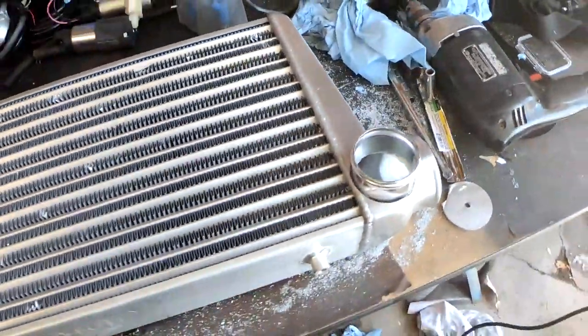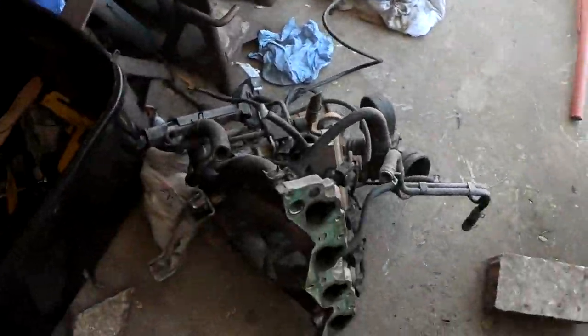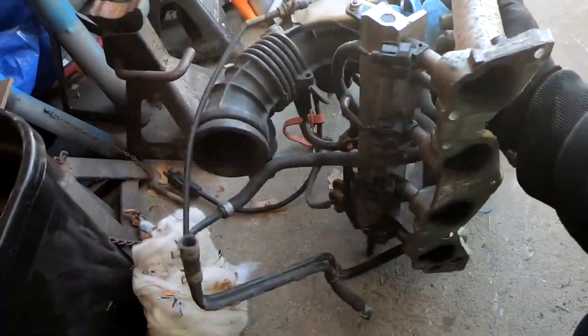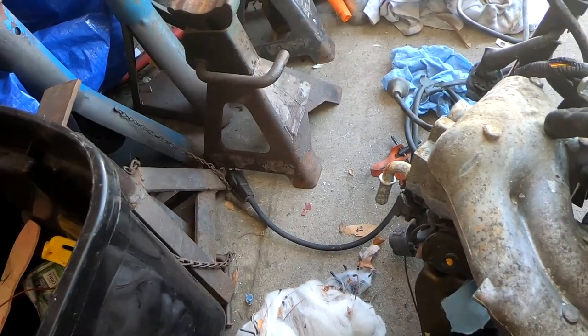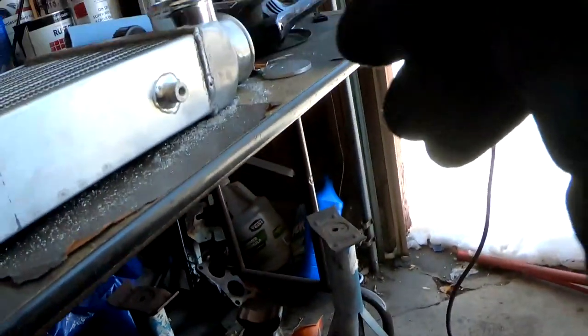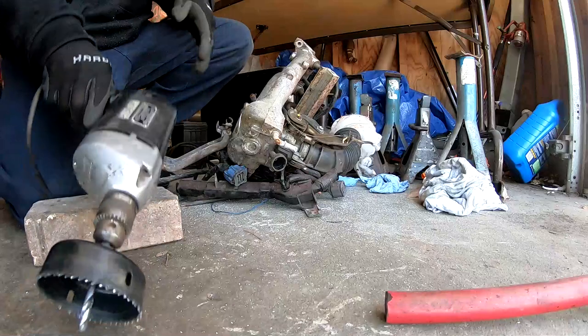So I'm trying to locate a piece of aluminum for there, and I remember that I have this old intake manifold. So what I'm gonna do is I'm actually gonna cut a circle right here out of this aluminum and see if I could use that to that size. So I'm gonna switch blades and cut a circle out of here.